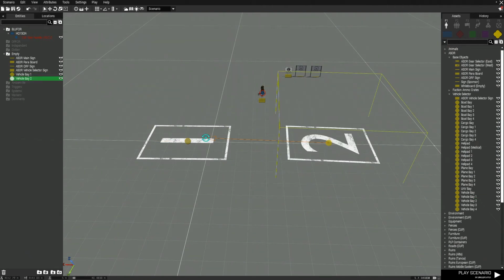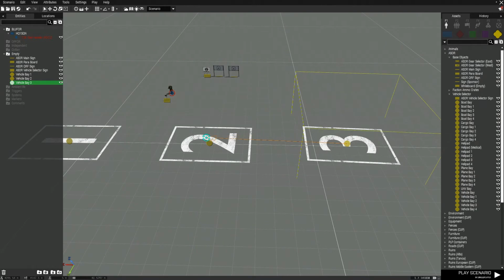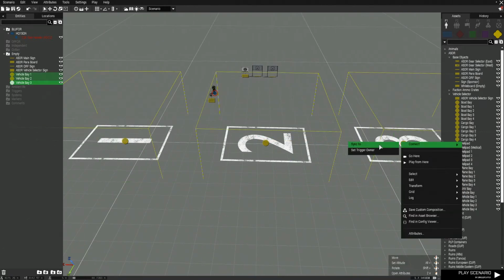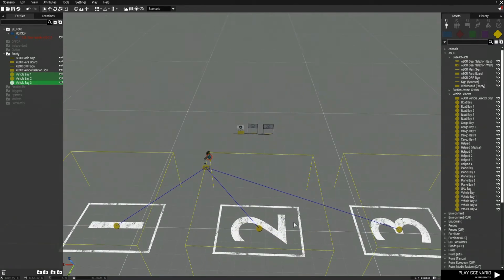Victor 2. So I just want to have 3, say. And then I'll just link them all to the sign. That's pretty much it. By default, they'll come up with access to vehicles, and they'll spawn on there. I'll show you the vehicle thing in a sec.